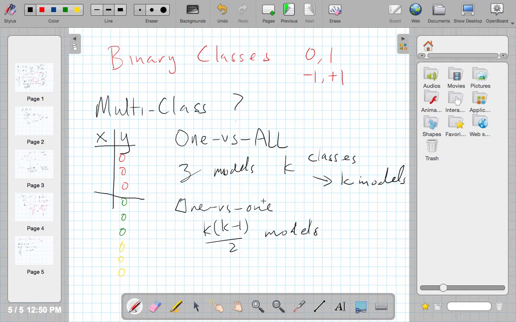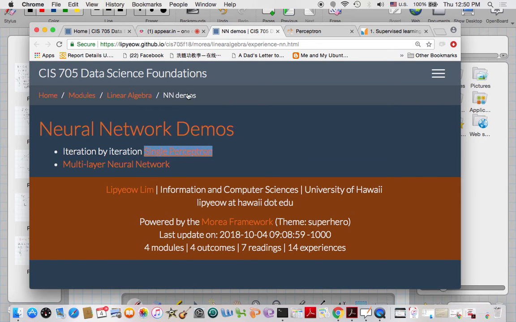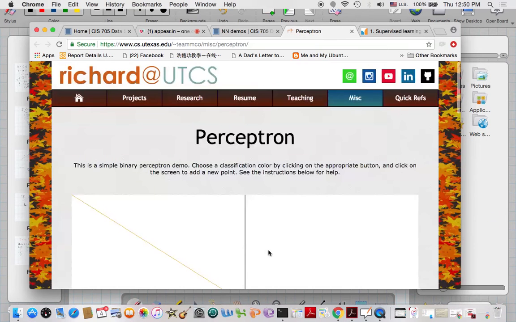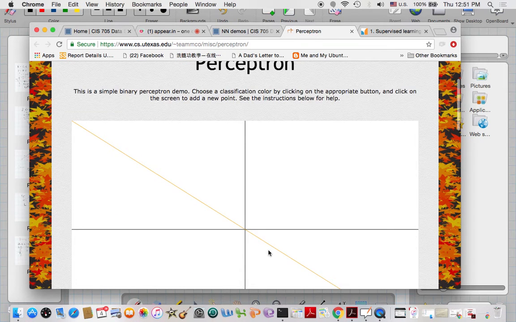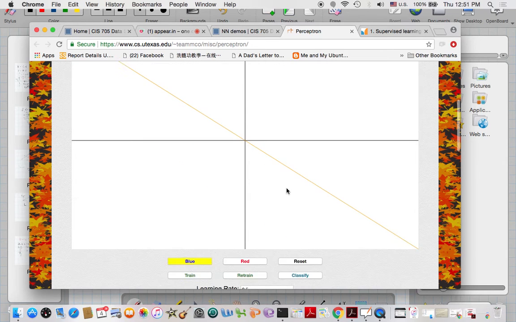Okay, good. Before we go on, since we're talking about the single perceptron, I have the link here on the website. You can go to it. This is a demo that you can play with. You can start clicking points.